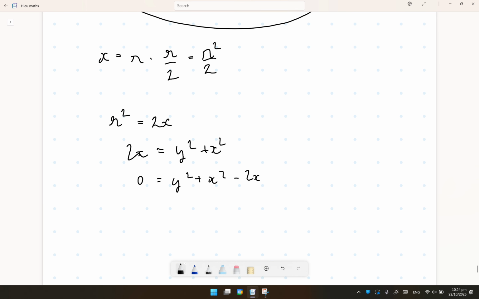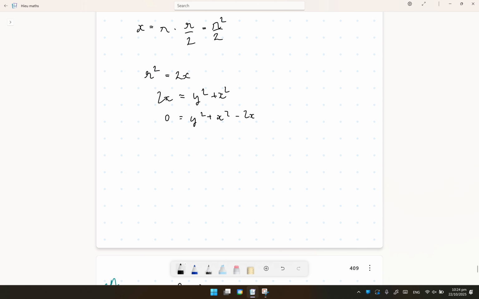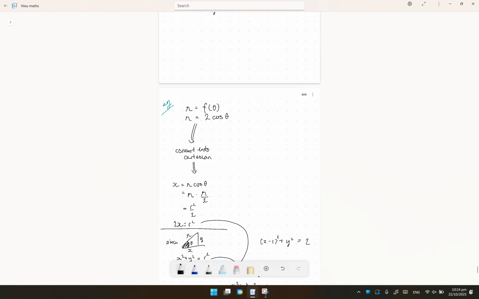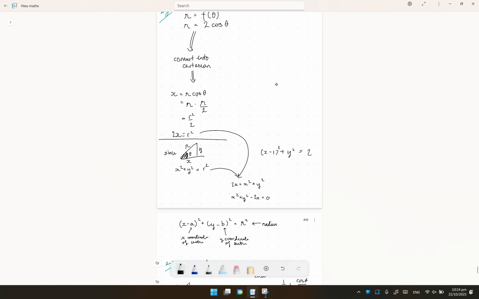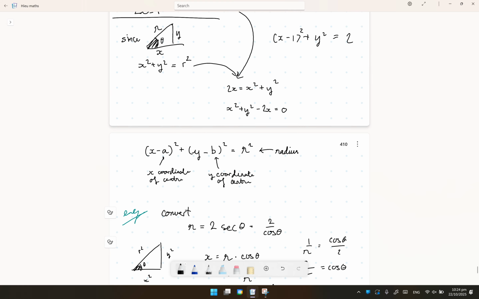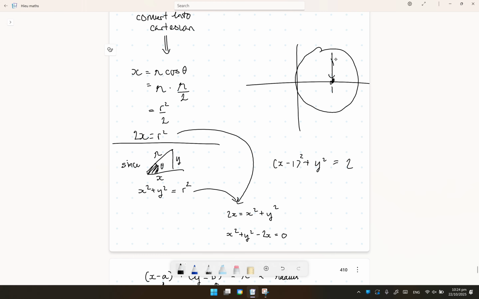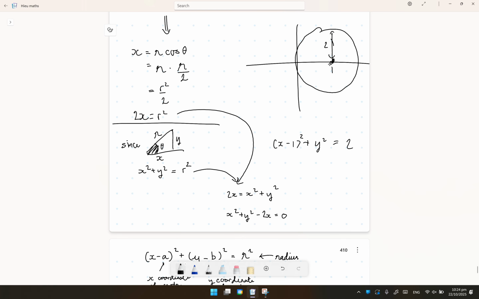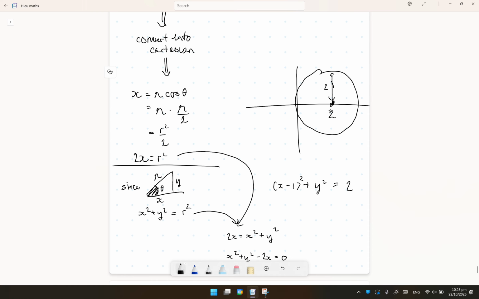What I can imagine is, I actually have no idea at all. But it gets there. And what it looks like is just a circle, centered at the point 1, like this. I just didn't know, and the radius is 2. Oh, then that should be 2, shouldn't it?